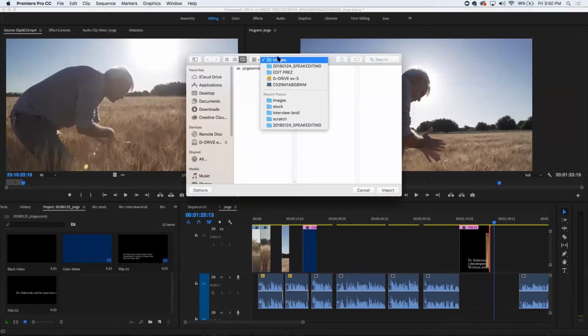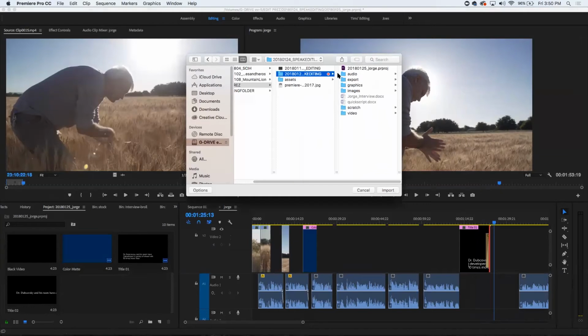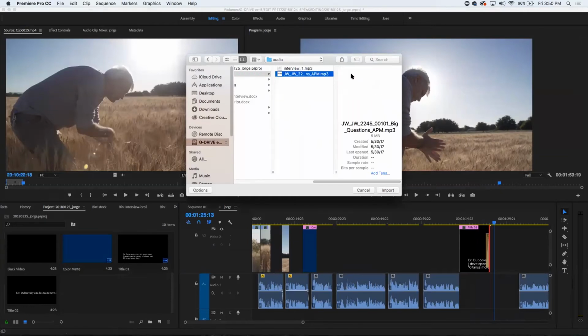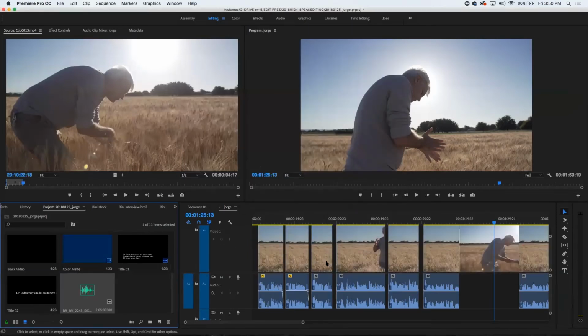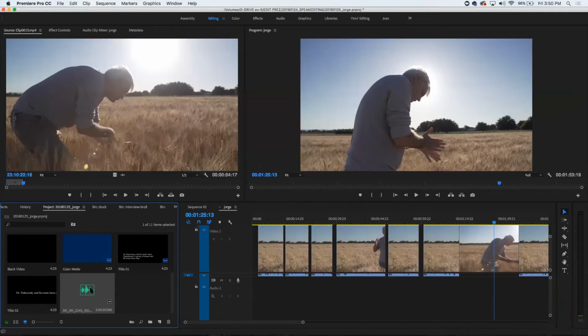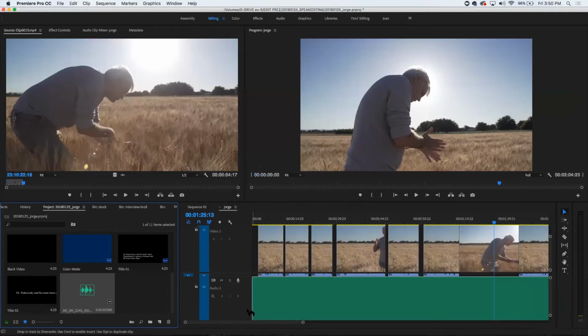If you guys go to your audio folder, sorry I'm moving a little quickly. I'll be around definitely after this for any specific questions that can come around. You see I do have my interview MP3. That's what I uploaded to Trint. And then I import my music file. I just click and drag that from there because I know I want it all.